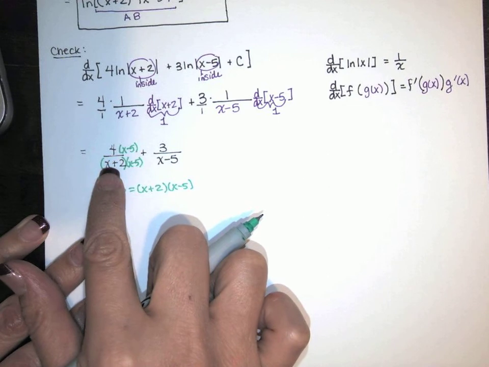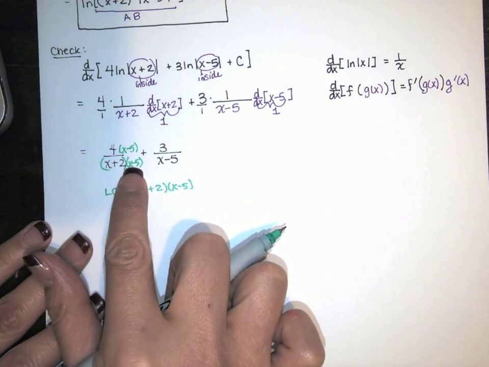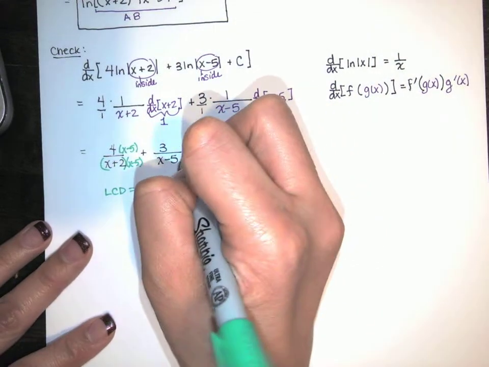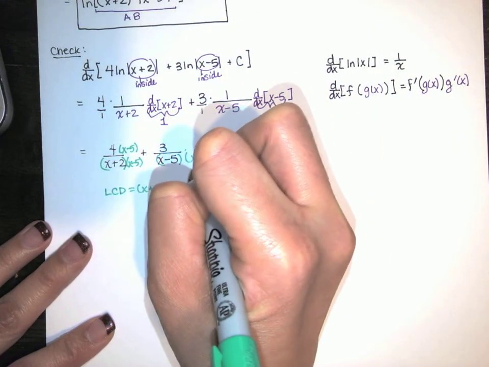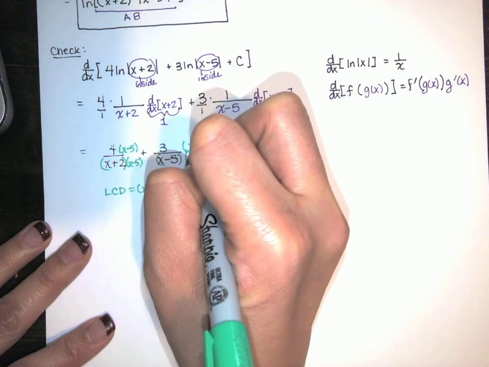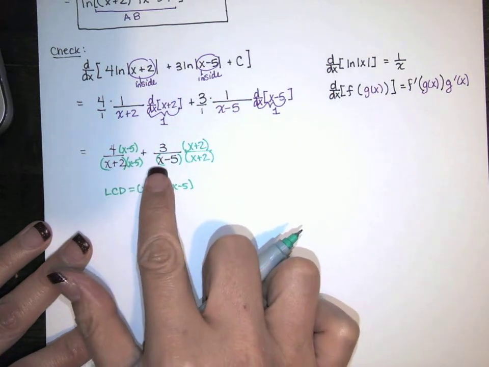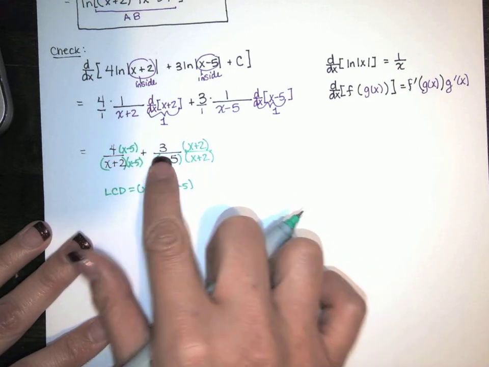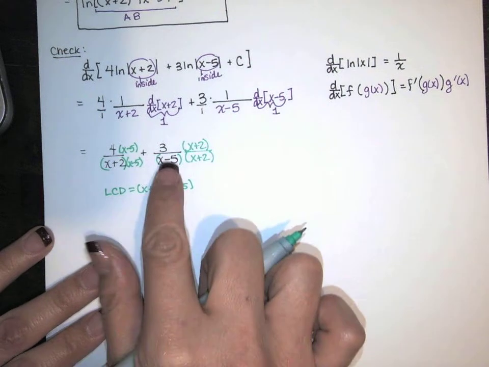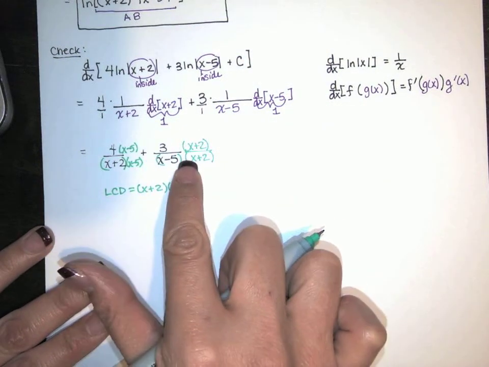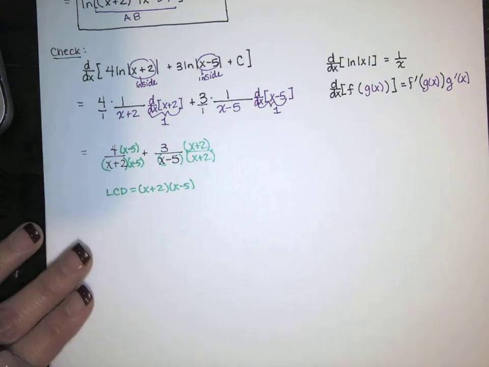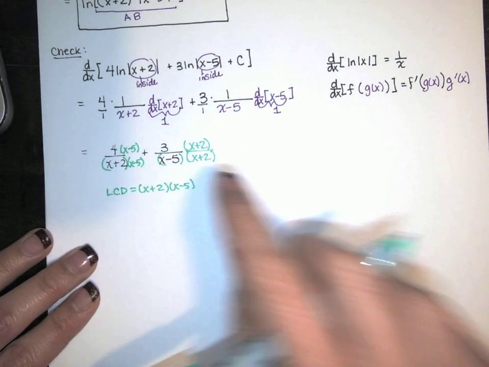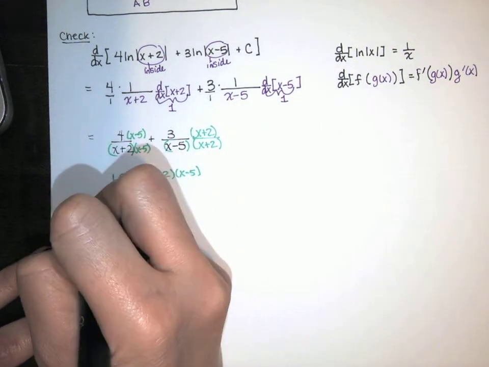So this is going to be an equivalent expression as long as x isn't equal to 5. And we'll have a common denominator. We're going to have an x plus 2 times x minus 5 down here. Now over here, I want that denominator to be x plus 2 times x minus 5. So I'm going to multiply it by the missing x plus 2. It's legal as long as I also do the same thing in the numerator. That means I'm just multiplying this by 1. So it's going to have the same value as long as our denominator is well defined and all that jazz. So this is equal to the 3 over x minus 5 when it's well defined. So this has the new denominator and this has the new denominator. So let's multiply them, see what we get.